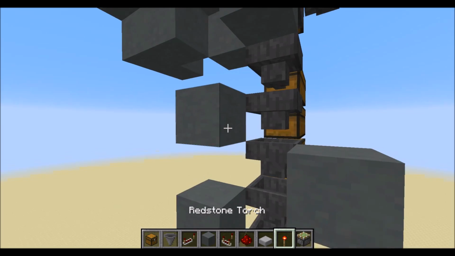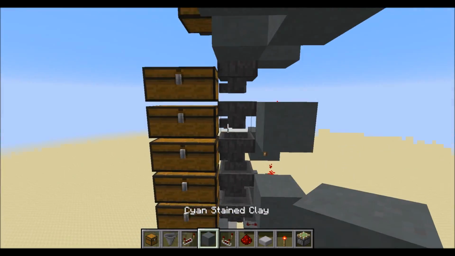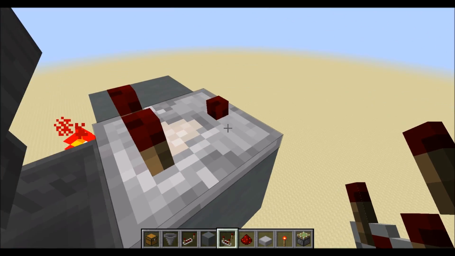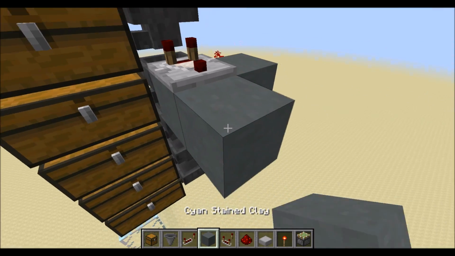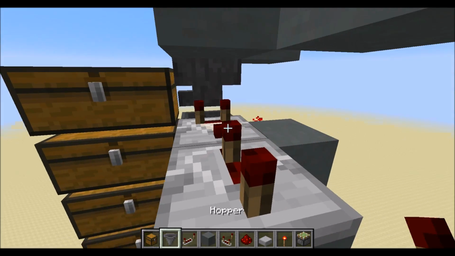But like I said, we're going to need to lock them all, so we just put torches here for now. Then we can come out to the side here, and we're going to put a comparator. And then we're going to put a repeater. And we're going to set the repeater on 3 ticks.